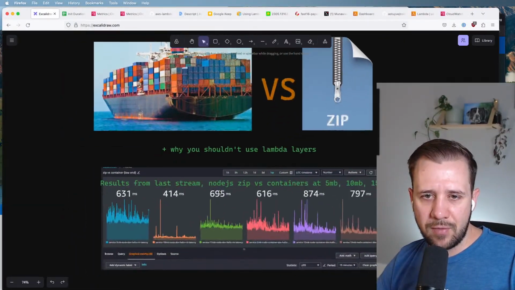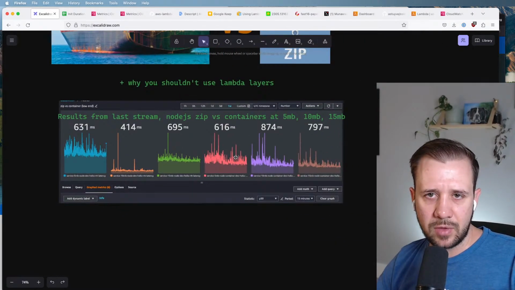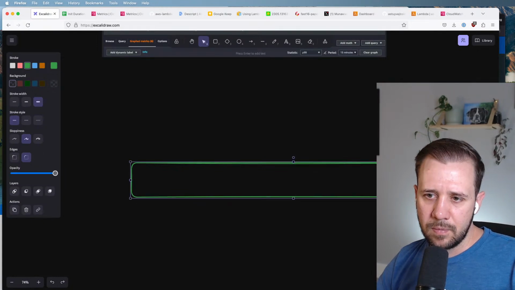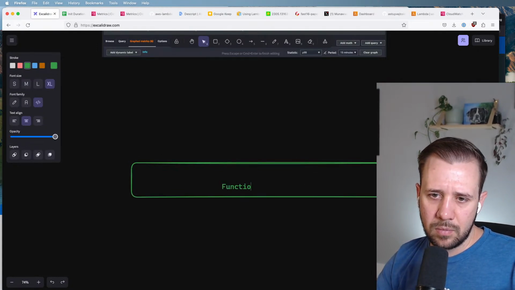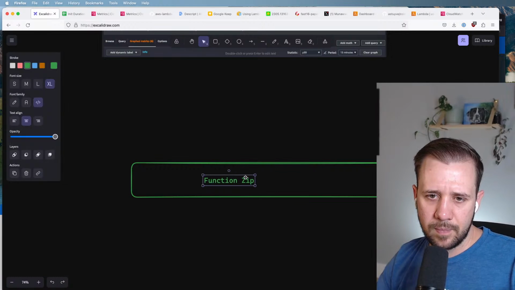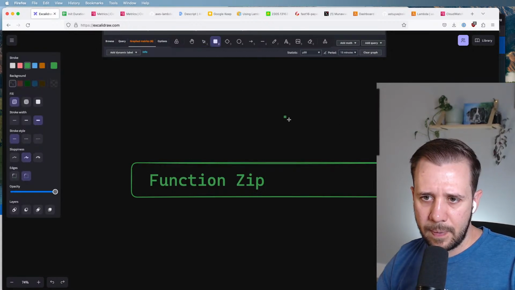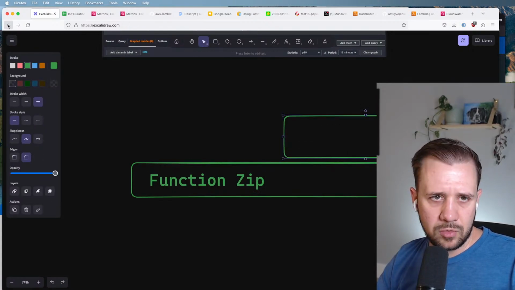I need to draw a graphic for Lambda Layers. What should we use for Lambda Layers? I think we could do like, you know, I was thinking something like this. And we can change the color.